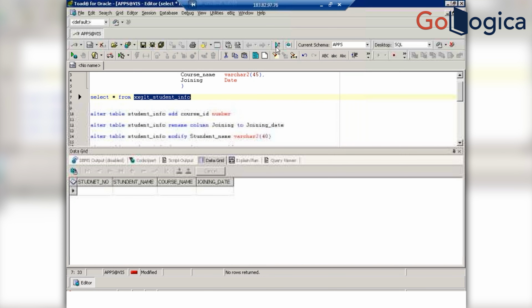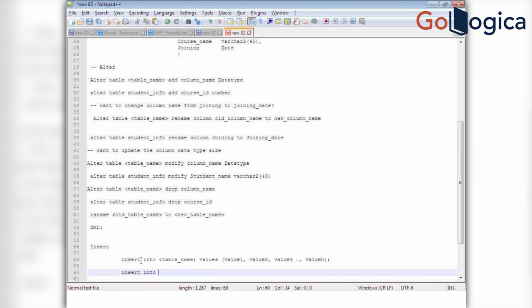So now you will take this data. Insert into table name values. You can use values directly. What is the sequence we have?